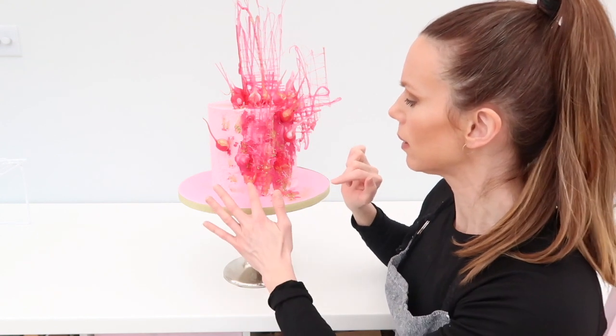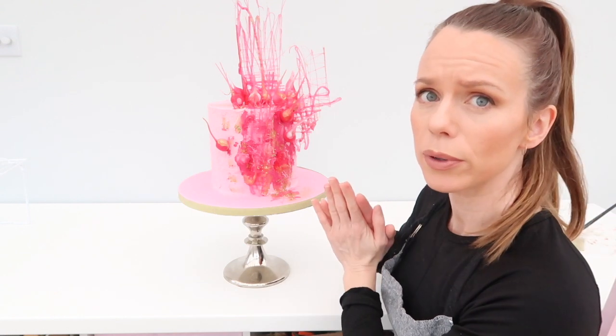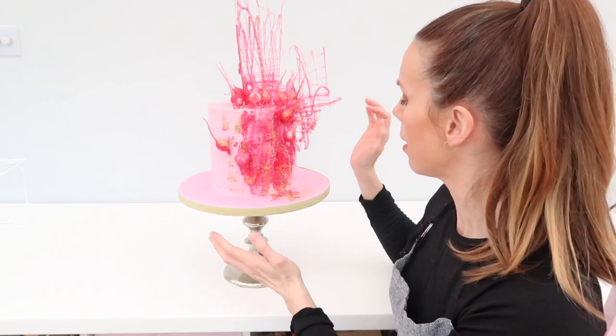So these little things here are strawberry bonbons. We've got isomalt on there.